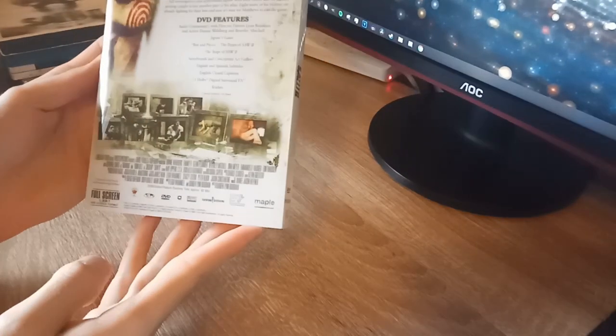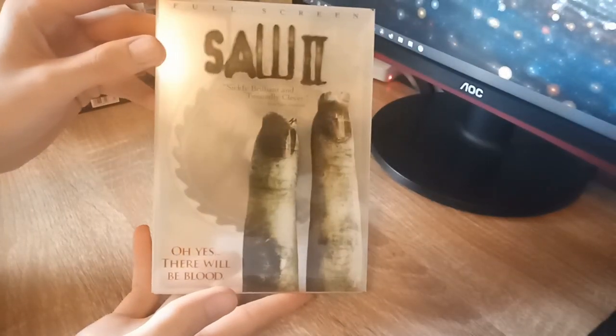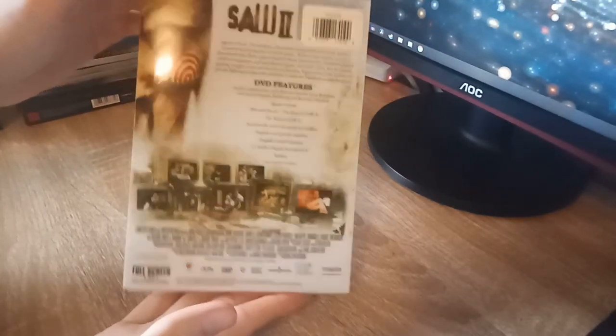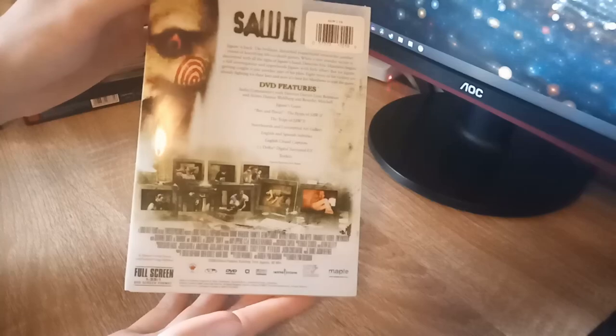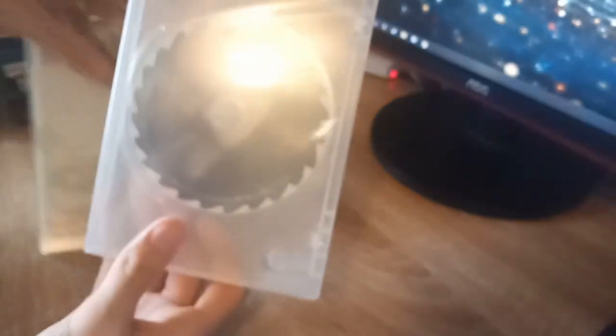Saw 2. I believe it's the US one. Or is this now? This is the Canadian version, basically the regular theatrical version of Saw 2. Nice epic slip. Love the artwork for this. Beats the Saw 2 I just showed you. Pretty decent artwork. Sorry about the glare. Spine. And you know, since it says up the spine on that side too. Basic. Disc is alright, but yeah, just the regular theatrical version of Saw 2 right here.